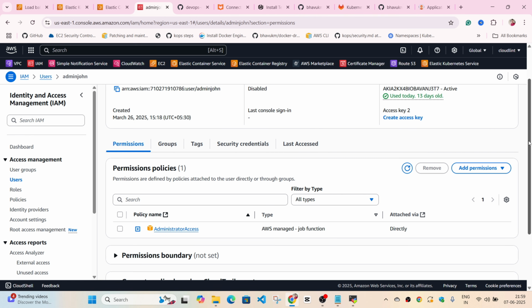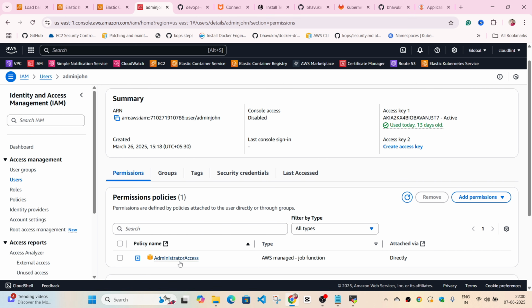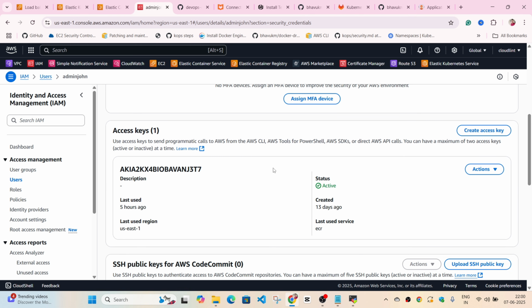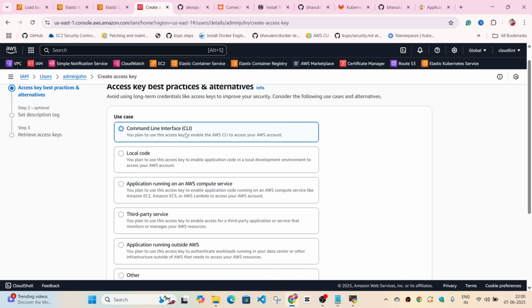So similarly you have to create one new IAM user, assign administrator access permissions to it, then go to security credentials and create one access key pair for it. In my case I have already done that, but in your case you can click on create access key and create the new access key using this option.